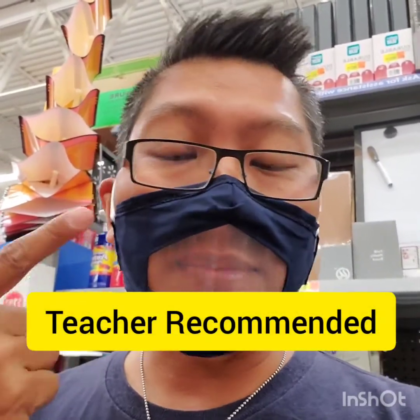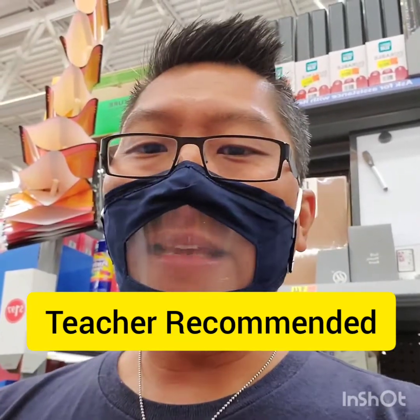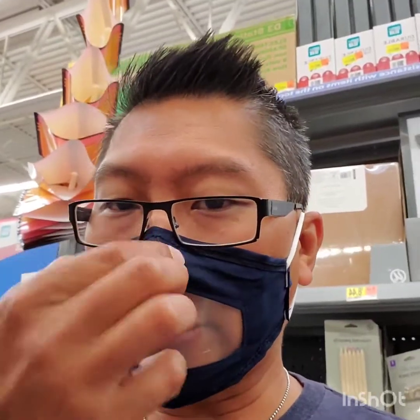Now, the last thing I'm going to tell you is this face mask. So the face masks that I recommend, and you can look this up online. I don't know the brand. I asked my wife to get this, but it literally has this shield, okay, that you can see the mouth move up and down. For school, I recommend that you get something like this for your child, okay? And again, one of the things that they need to see is the mouth. I found out online that if you put a little bit of soap, like Dawn dishwashing soap, on the screen on the inside, it doesn't fog up, okay? Those with glasses, make sure that you put it close to the nose and put the glasses on the bridge so the air doesn't fog up your glasses.